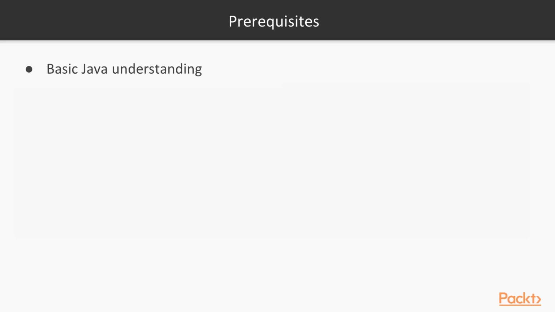There are a couple of prerequisites that I recommend that you are familiar with before starting this course. First and foremost, you should have a basic understanding of Java. You should also have a Java SDK installed on your local machine. For this course, I believe I used the version 10, although any recent version should work.